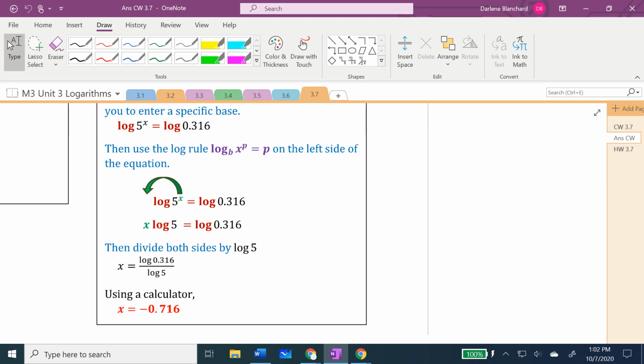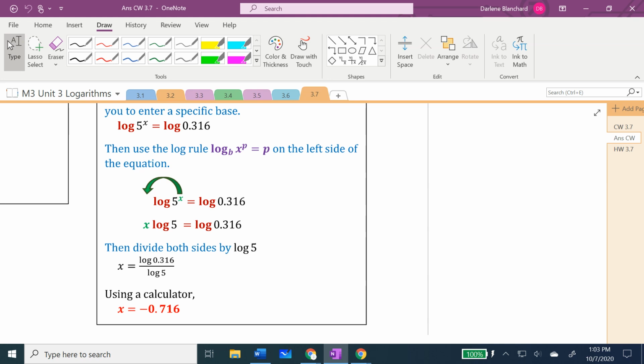So you mean you put the number in and then you push the log button and it gives you an answer? Yes. Okay. Yeah, so what you're going to do is put 0.316, push the log button, write down that number. Then 5, push the log button, write that number down, and then divide the two. And log, what? Are you sure you want me to write down the number for 136? It's pretty frequent. Just write a few digits down the line.